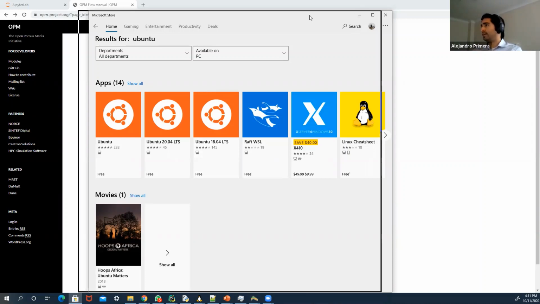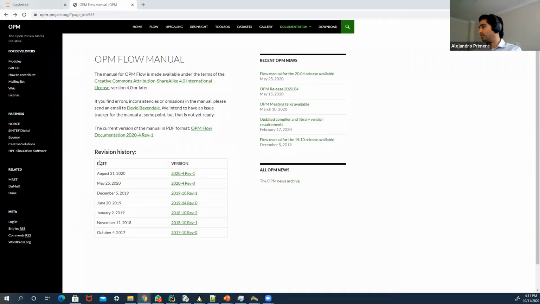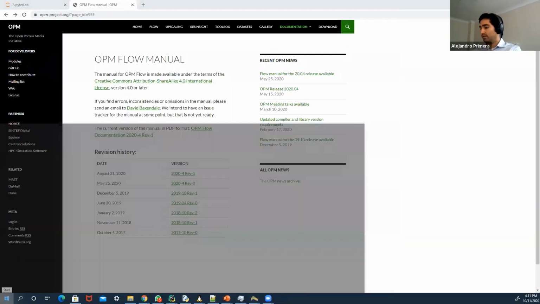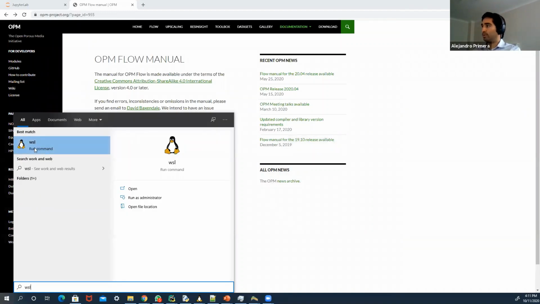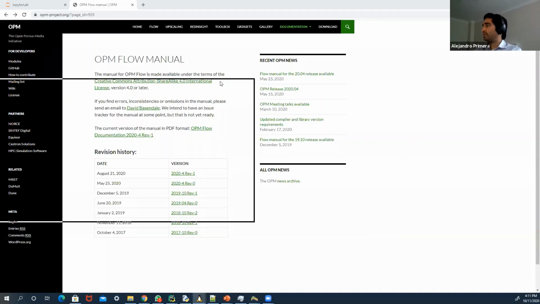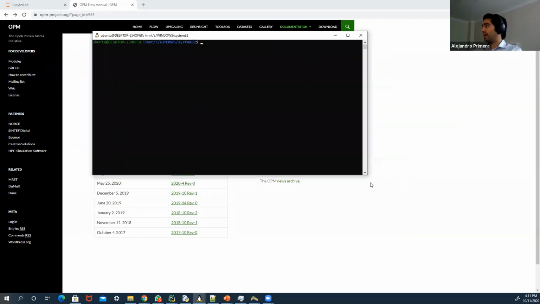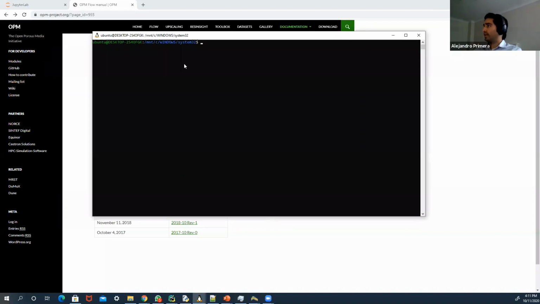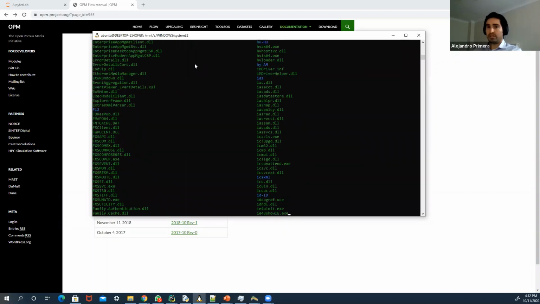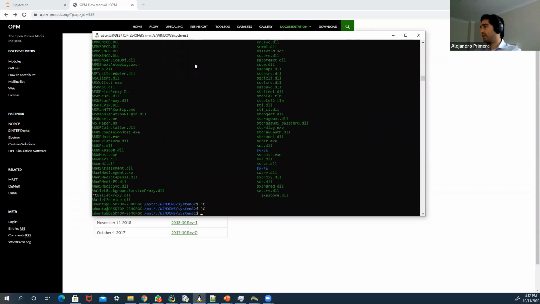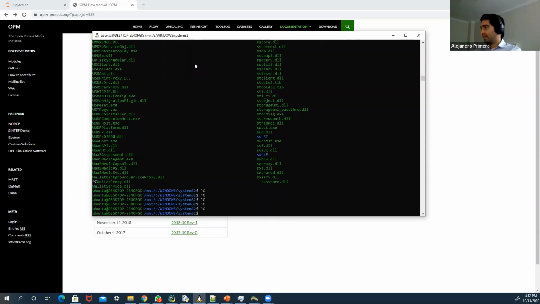Once you have that OS installed, you also need to install WSL, which is a command line to access the Windows Subsystem for Linux. And as you can see here, now that I have it installed, I can pretty much do the usual commands that I would be using in Linux. I'm completely on a Linux machine already here. And I'm going to show you a bit of what we can do with OPM.